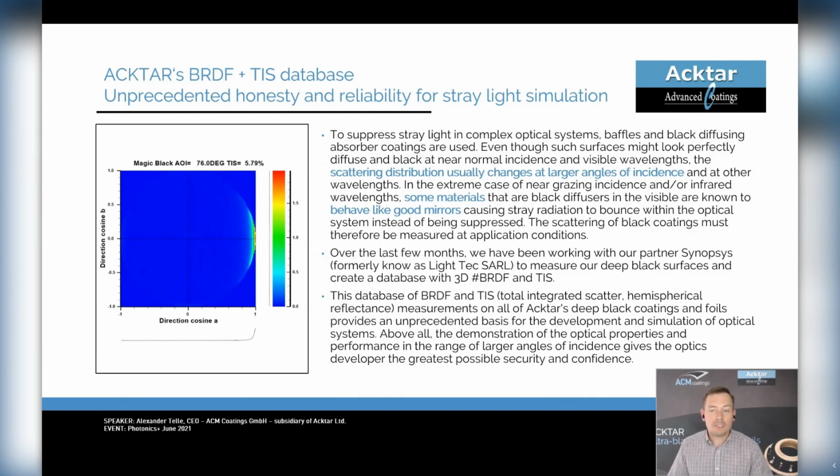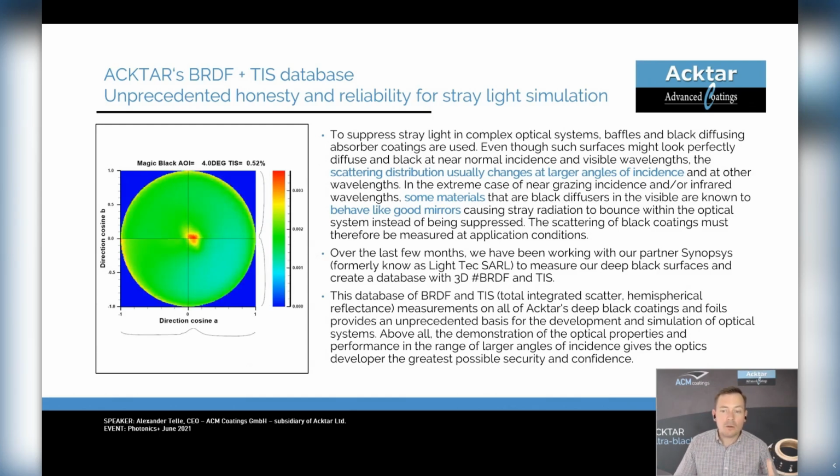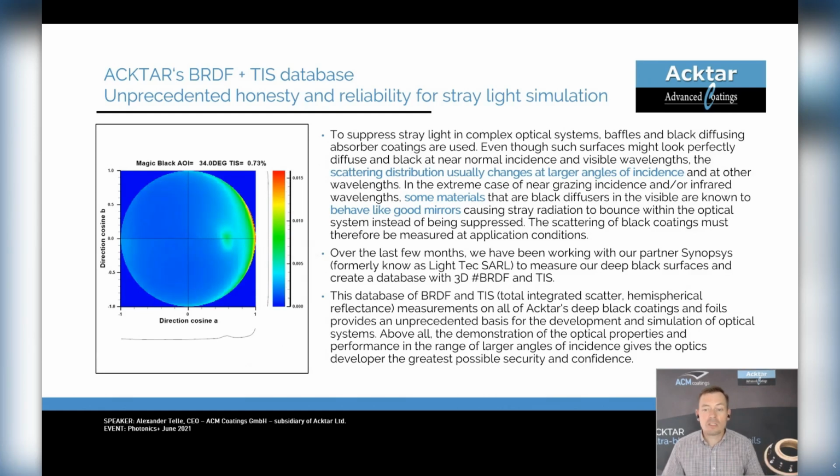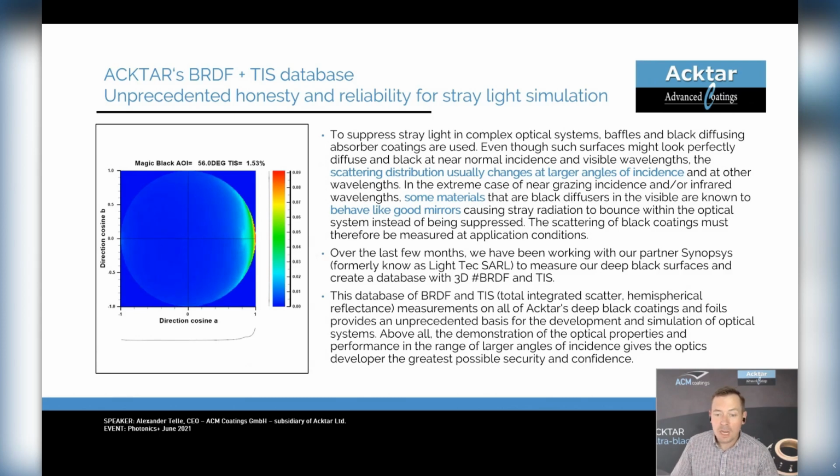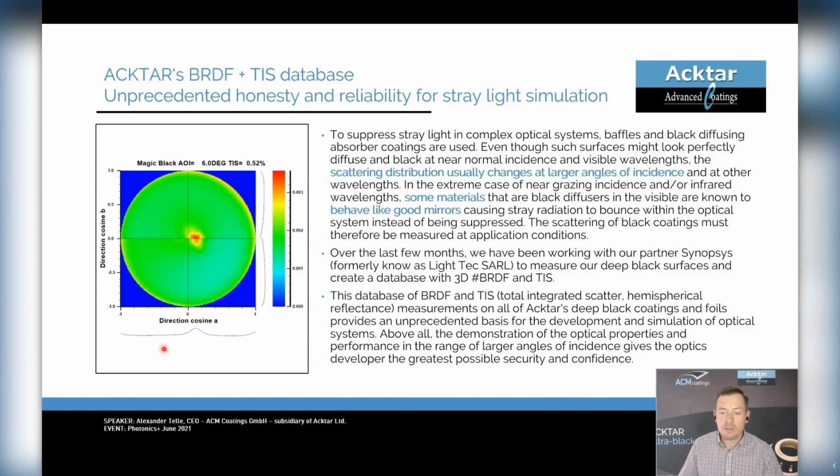And we are fully transparent with the performance of our products and show what is really relevant for the optical design and not only what looks good. So we have had a special focus on larger angles of incidence, for example, as this is where the most changes for reflectance behavior happen. And here on the left, you see a very nice visualization of the BRDF performance of one of our direct coatings, Magic Black, just as an example of what is included in our database.